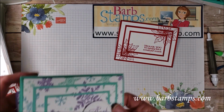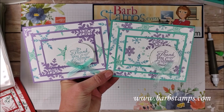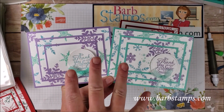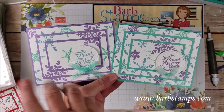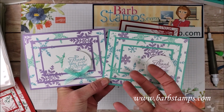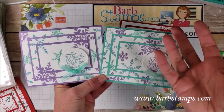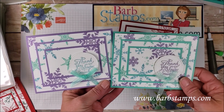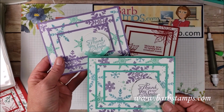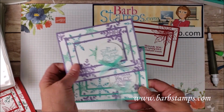I tried 3 different colors on these two. So you can see I've got the Balmy Blue, the Coastal Cabana, and the Highland Heather. And look how different they look just because I chose to use Highland Heather cardstock on this one and Coastal Cabana on this one. The images are basically the same. They're stamped in the same colors, but adding those 2 different colors of cardstocks really makes it a bit different. I didn't add any rhinestones or anything, but I did add just a simple bow using some of our Coastal Cabana ribbon.